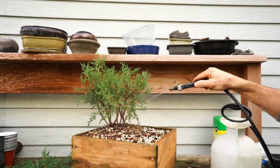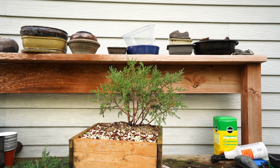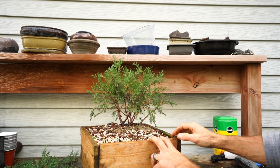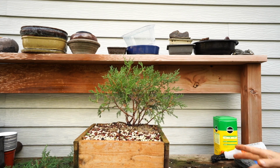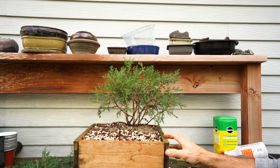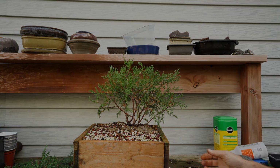Now it's a pretty cool day. It's late afternoon. The sun popped out a little bit today for the first time in about 3 days or more, but short-lived, there's more clouds. But I'm in the shade. We're gonna let this sit on here for about 30 minutes, and then we're gonna rinse it off with the hose. So I'm gonna put this aside, and let's talk about a couple of the other Yamadoris that I dug up this spring from my friend Brandon.